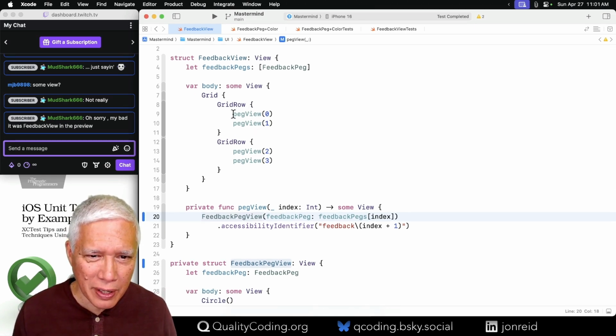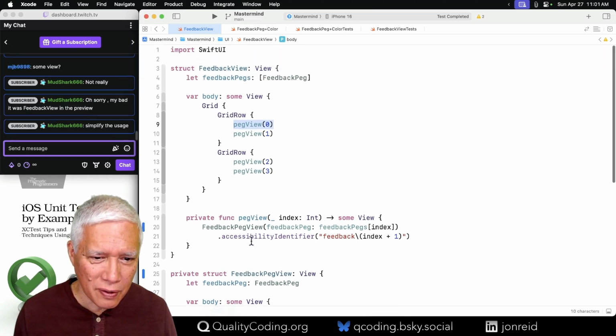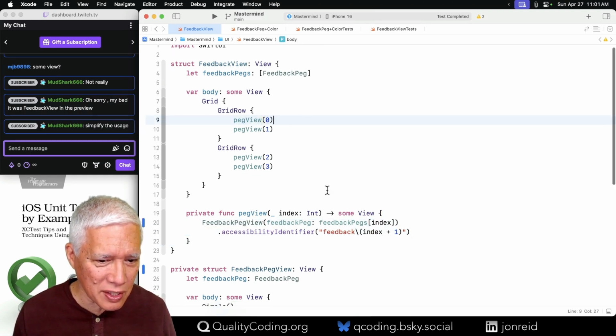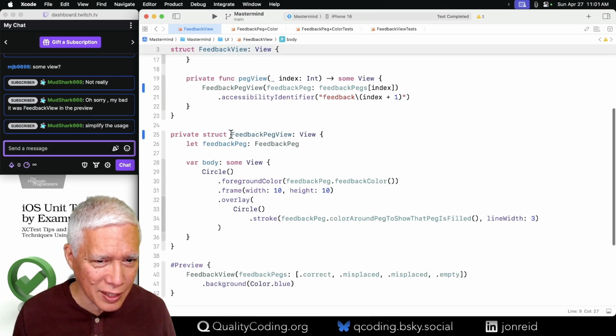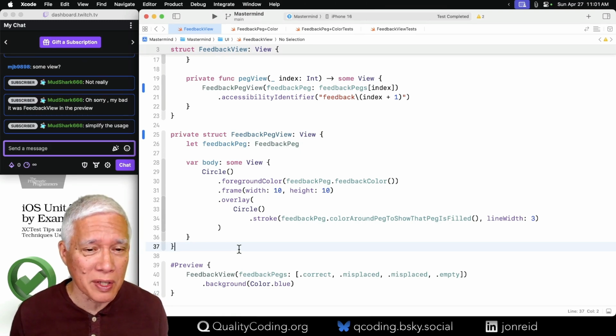By separating construction, how to construct, from the intention, that simplified the actual type of the peg view itself. Win, win, win, win, win.